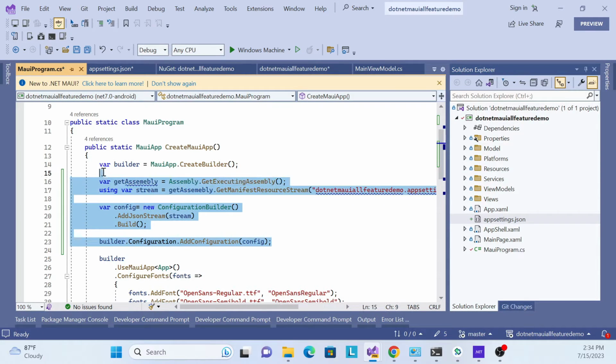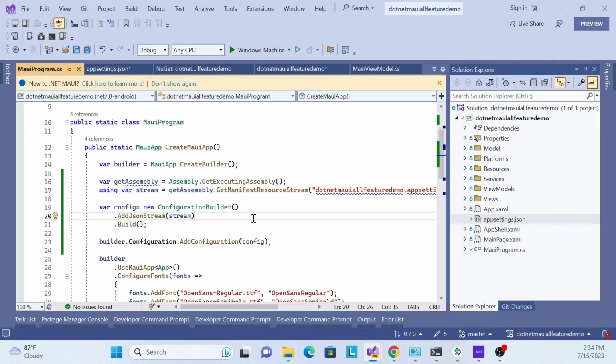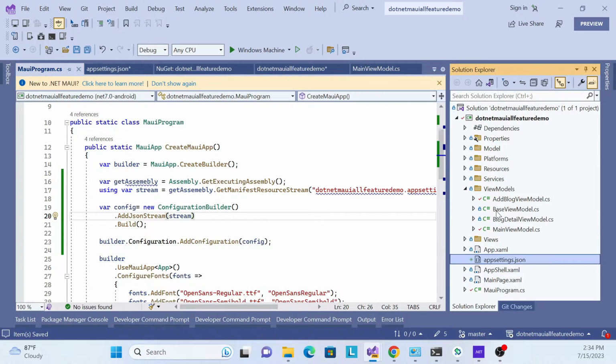So these few lines we have to write to set up our app configuration to read the file and add it into our application configuration. Okay, once it's done, now we go to where we want to use that configuration, actually read the file from that configuration and use it.